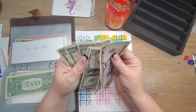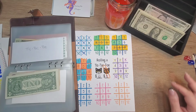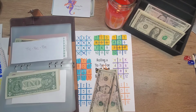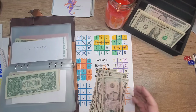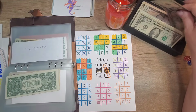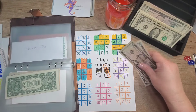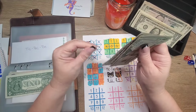So 5, 6, 7, 8, 9, 10, 11. I got more money over here. Let's just keep playing because I really like to go all the way to the end of this finder. I got some cash I was supposed to take back to the bank, and I just haven't yet, so $5, $10, $15, $20, $25, $30, $35, $40, $45, $50. We'll add $50 more here. That should get us to the end, hopefully. And I really like playing this game too. So there's 20, 40, 45, 50, 55.